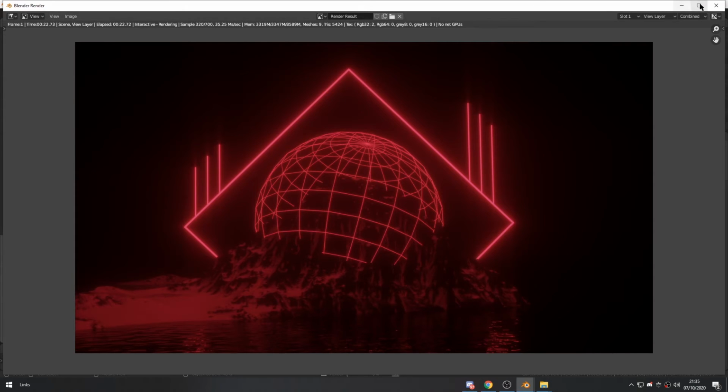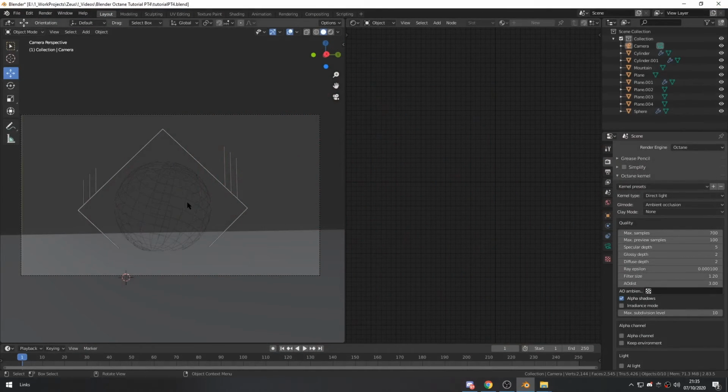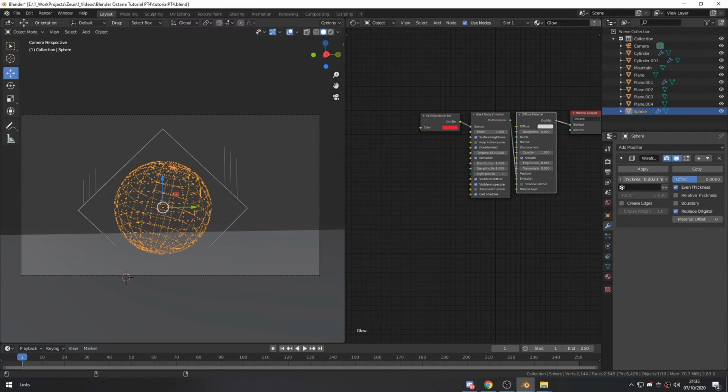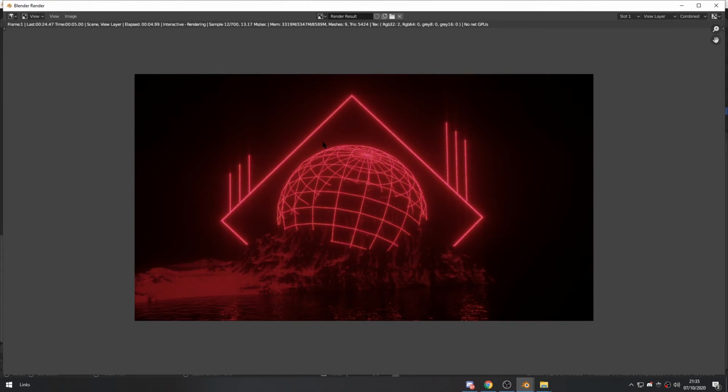One more thing. I'm gonna close out of this, and I'm actually gonna go to my sphere and turn up the wireframe because I'm not satisfied with how thin that thing is. I actually made it too thin, so let's make it a little bit thicker. Go Render Image, and let's see how that looks. Oh yeah, way better. It's also giving us more bloom because it has a bigger surface now, and there's more glow distributed on it. Yes, this is looking really nice.